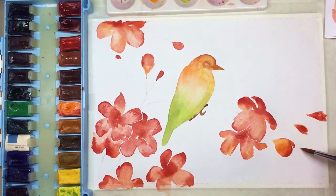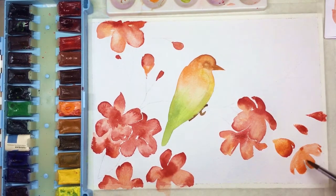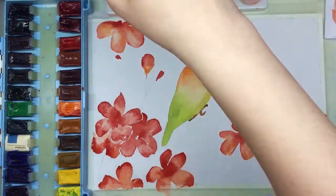Watercolor is a really relaxing and meditative material. It's so liquid, giving so bright and nice colors.